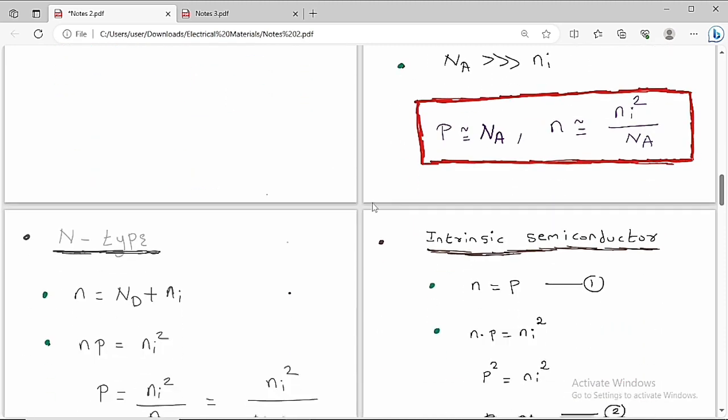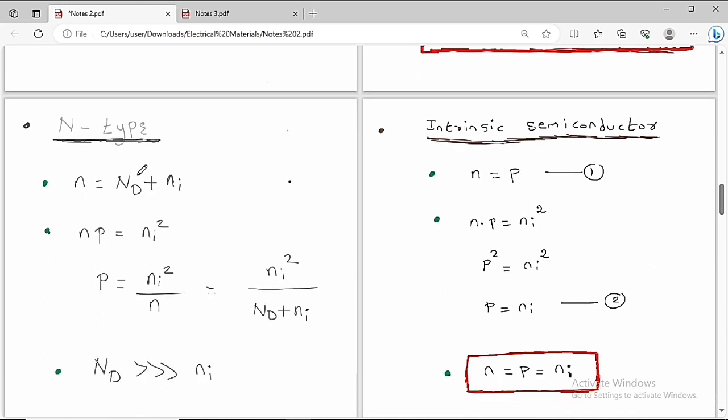Okay. Now let's go for the N-type semiconductor. N-type semiconductor means whenever we add a pentavalent impurity to the semiconductor, we get an N-type semiconductor. In the case of an N-type semiconductor, the majority carriers are the electrons and the minority carriers are the holes. So what are you going to get now? Whenever you add one donor atom, by default we get one free electron in the conduction band. Suppose we add ND number of donor atoms, then we get ND number of electrons in the conduction band. So by default, we get ND electrons because of the doping.